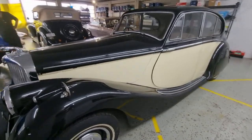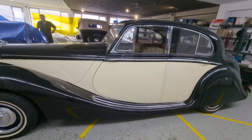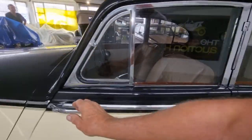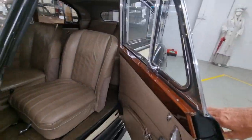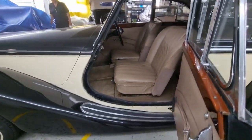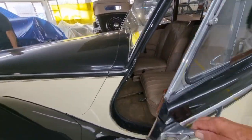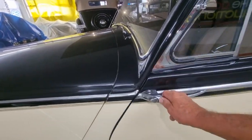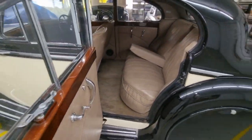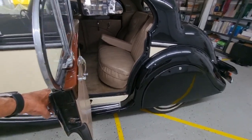And I know nothing about Mk5s, except I know they're a classic, beautiful motor car with suicide doors. Is that what they call them? Suicide doors? It is pretty. They close like bank vault doors, maybe. This used to be a wedding car, is that right, mate, did you say? Yeah. That's why it's air conditioned.